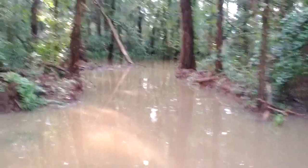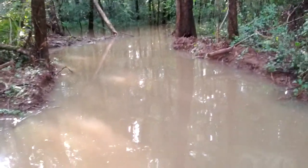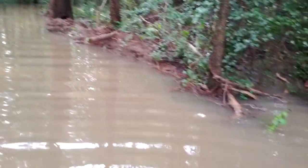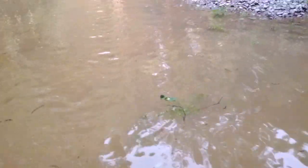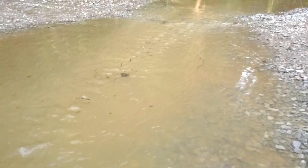And up ahead you see a tree leaning to one side. That's the edge of the creek. So as you can see, the water in the creek is all the way up. And so the level of the water at the creek is the level of the water in the ditch, is the level of the water all the way back to the drainage area in Ashtynn Manor. And as I say, it's no longer stagnant, but there's flow into the creek. And as the creek drops, because it drops its rainwater into the Tennessee River, this water will keep flowing across the service road and into the creek and on into the Tennessee River.